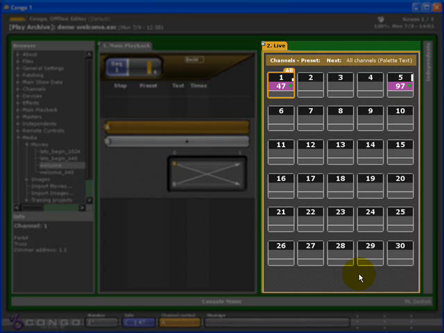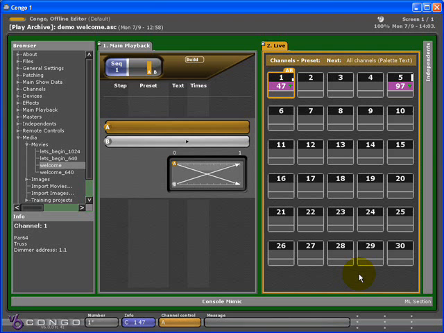If you're not used to this, you might want to spend a couple of minutes getting used to it, because if you ask any of the 1,000 users out there, they're probably going to tell you that it's worth it. Once you realize how fast this allows you to work with more complex functions, there's no going back. However, if you're used to app mode and you want to select channels that way and run the rest of the Congo system in Congo syntax, you can adjust this in the system settings.